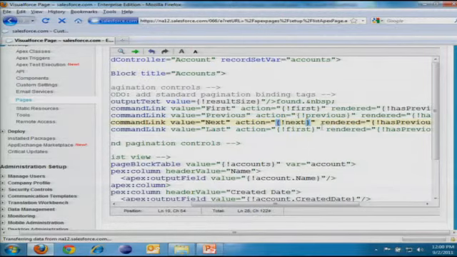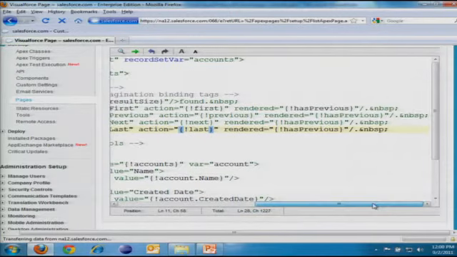I'll give you some instructions here in a sec. Yeah, so we've got has previous on the first two links, has next on the second two links, and the action methods are first, previous, next, last, and the labels first, previous, next, last.